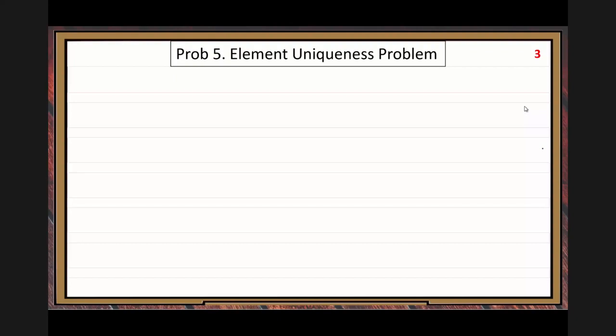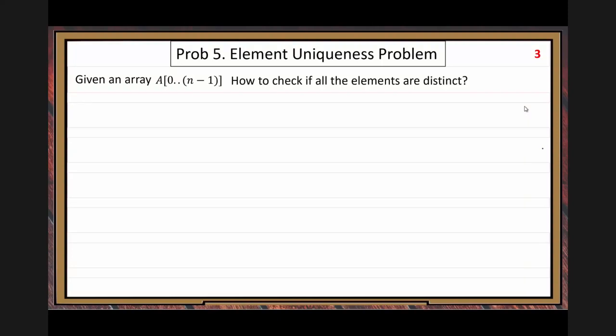We need to use the minimum number of comparisons, the most efficient algorithm. There are several different algorithms, but we want the most efficient one. So let's try at least 2 different ways, then we can compare which one is better.